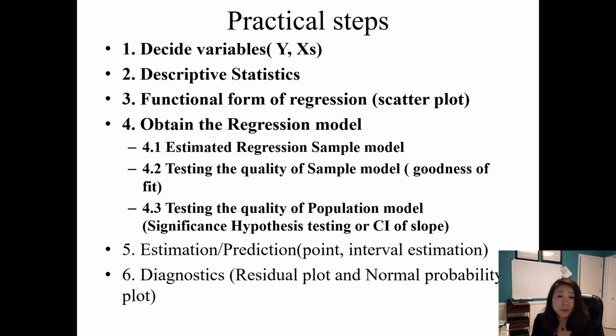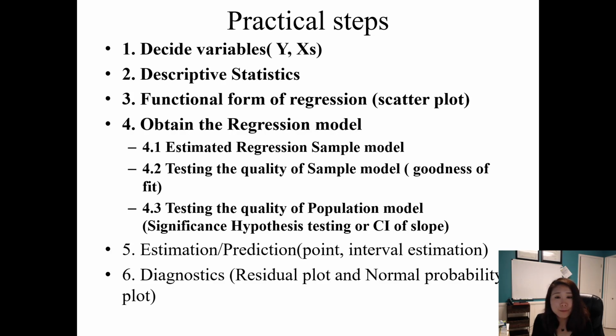If you can't find a linear relationship, let's say you see a curve, what are you going to do? You're going to use the technique we learned in chapter 16 to adjust your data set so that your data will fit the linear fitted line again. Step number 3 we already learned in chapter 2 when we looked at descriptive statistics, the graphical display for the relationship of two variables. We already learned how to generate the scatter diagram. If you forgot, again, go back to the computer skill class to refresh your memory.